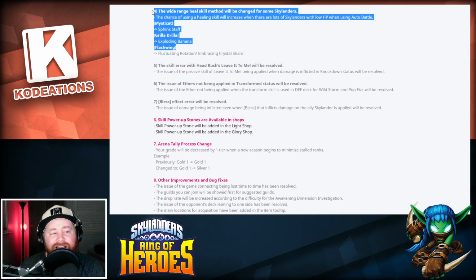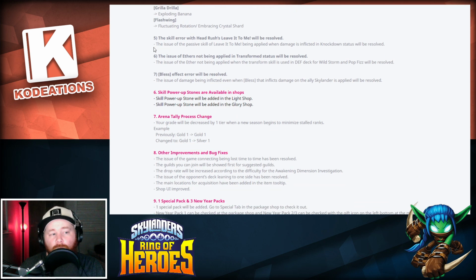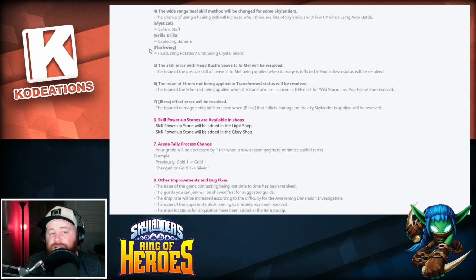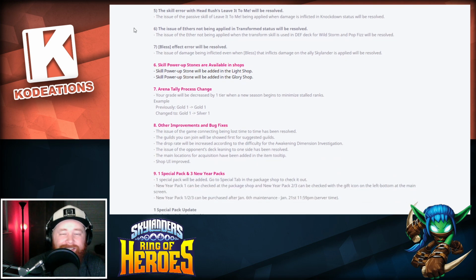I am excited about number 4. That's going to be the wide range healing skill method. Again, we've got to test it out as soon as the patch actually goes live in the game when the servers come back up. But they basically claim that they have made changes to where your healing abilities on Skylanders like Mysticat, Grilladrilla, and Flashwing have a higher chance of actually saving and proccing that heal when your Skylanders are all low HP on the auto battle mode. So again, I'm super excited to get in there and test that. Hopefully they have made some crazy changes to that for the better.